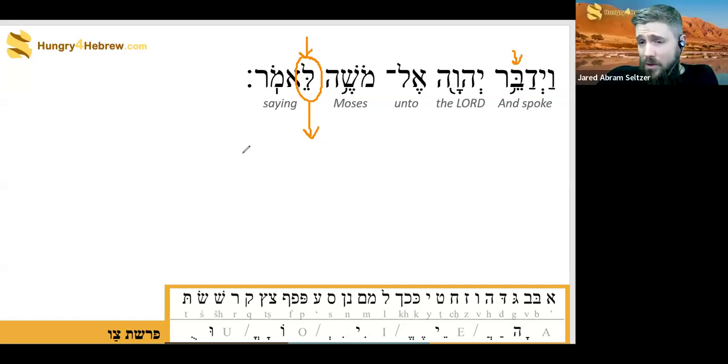So the Masoretic scribes, when they're putting in all the dots and vowels, are passing on to us the tradition that they received from before, and they were taught to pronounce this as Moshe Lemor, hanging out on that lamed. So they put a dot in it for us. They weren't trying to invent anything new. I use that word anything loosely. They were simply trying to pass on the tradition that they received.